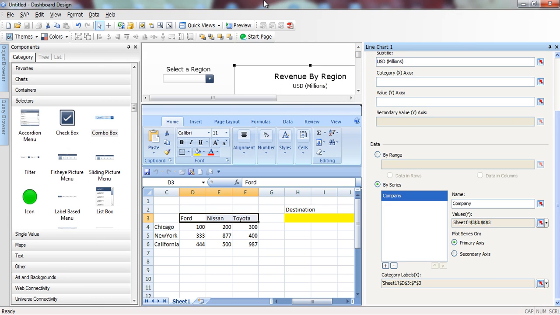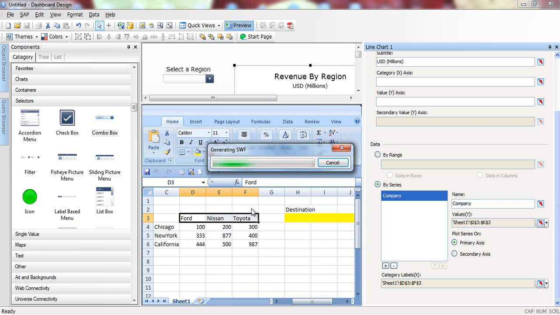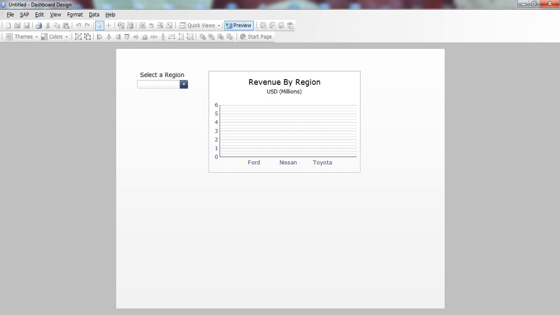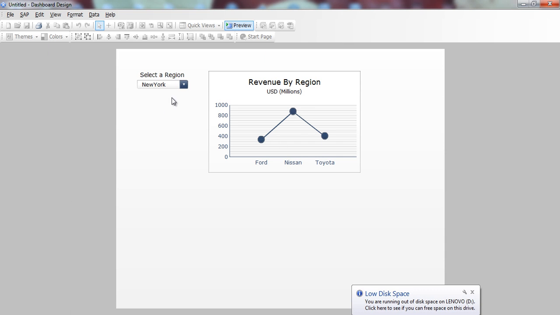So let's go ahead and run this report to see how we're doing. So we see that when we click on Chicago, the values on the graph change. So you hit New York, and then it has a different value, so it's interactive based on the value selected.